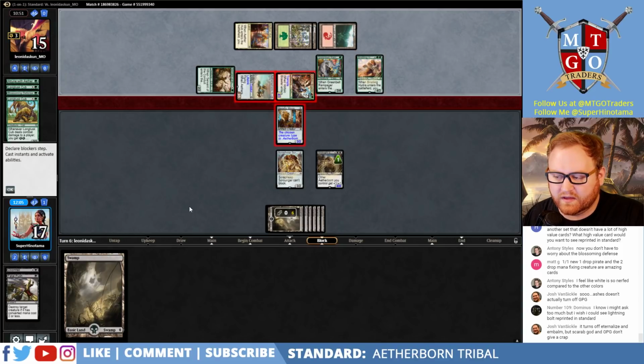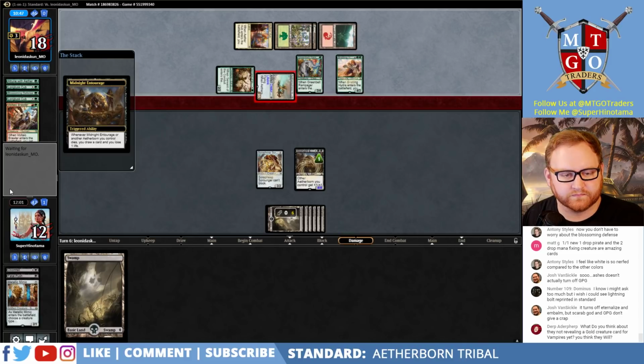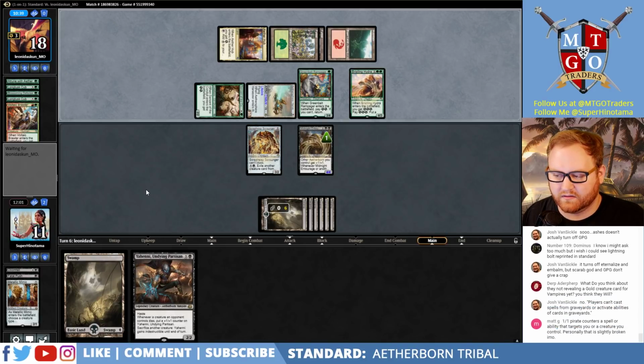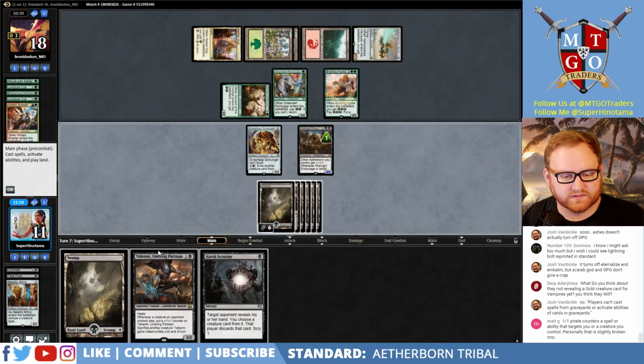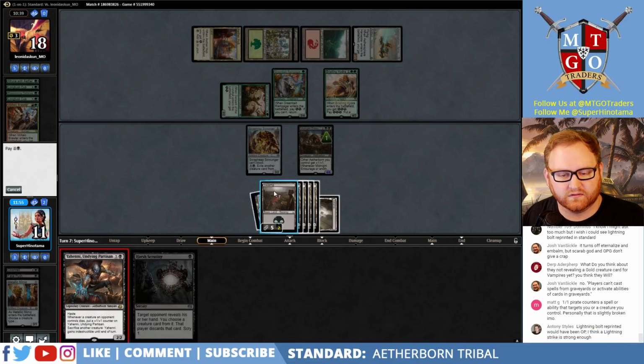What do you think about them not revealing a gold creature card for Vampires yet? Do they think they will? Probably. It would make sense to. Yahenni is a good card for us, because we have Scrapheap Scrounger as a sac outlet. Nice. Okay. Harsh Scrutiny is pretty good, but no cards in hand. Let's get out of Yahenni here.